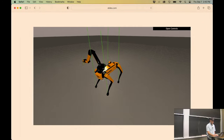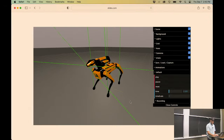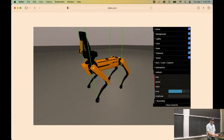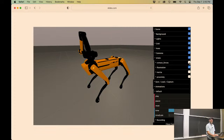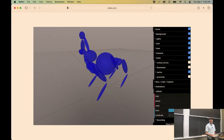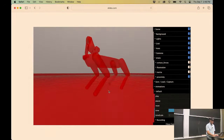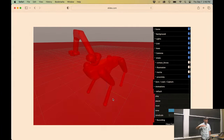This is our Spot robot from Boston Dynamics simulation - just a saved recording of it getting up and looking around. You can see those green lines that look like lasers shooting out of the feet - those are contact forces. I can turn those on and off. You can also visualize the robot's inertial ellipses, and see the collision geometry that the physics engine uses, which is different from the original geometry. These are the things that cause contact forces between the robot and the world.